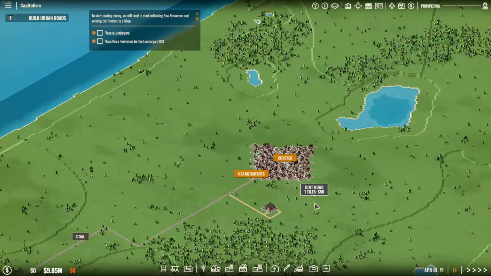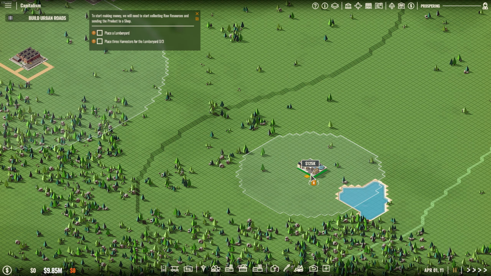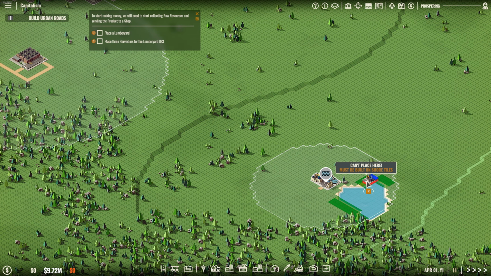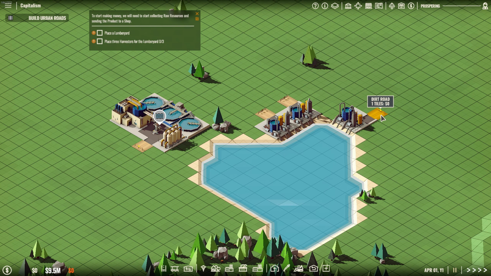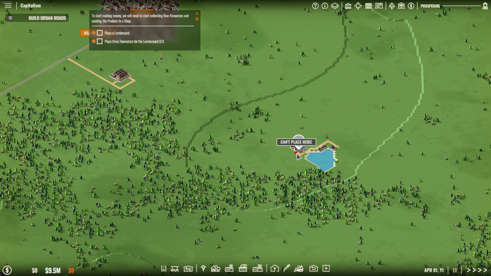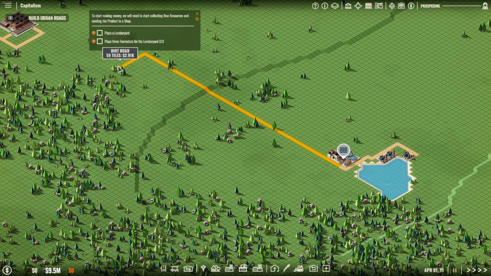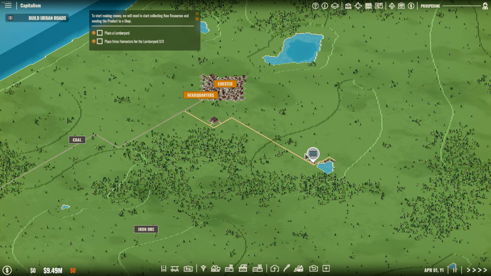Alright, so let's see. First off, what do we need? We need a gatherer, and we need a water siphon. Cool. I'm gonna place 3 gatherers for now. You have more than 3 later on, but 3 is the absolute minimum you start with. So dirt road, okay, 2. Okay, now we have to move this from here to here. Alright, this is basically to supply water to everything around. Maybe we'll extend it a little bit, but it should be fine.